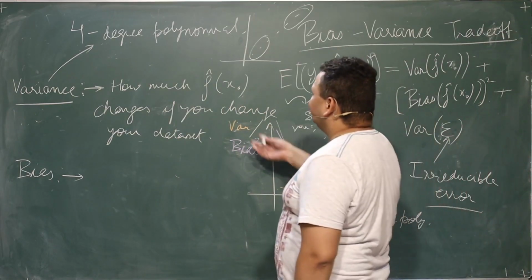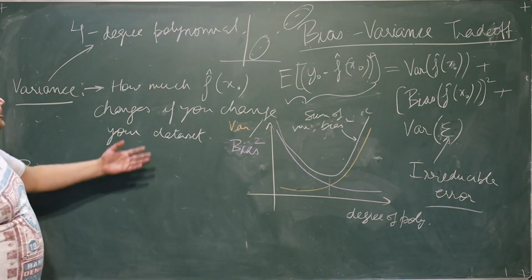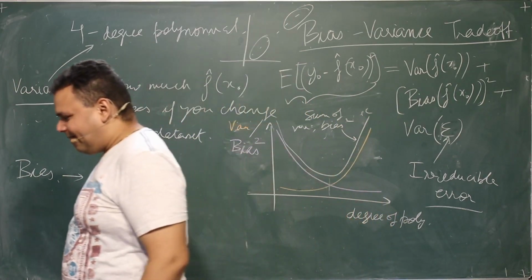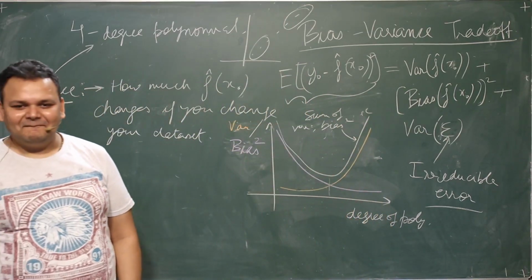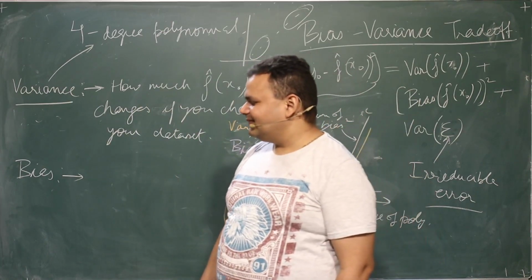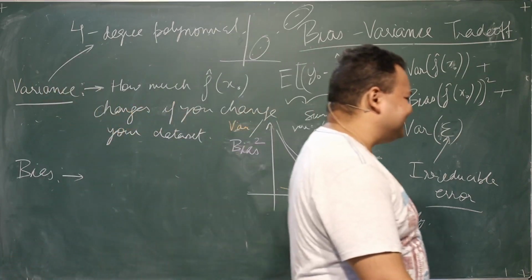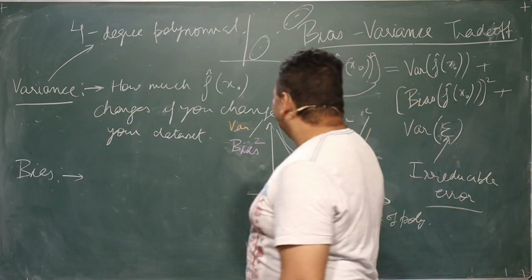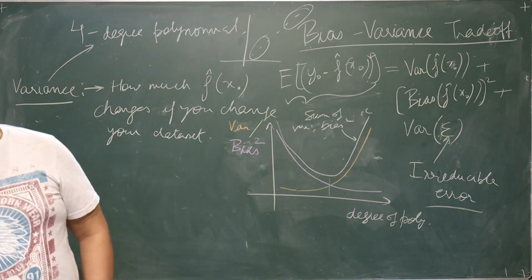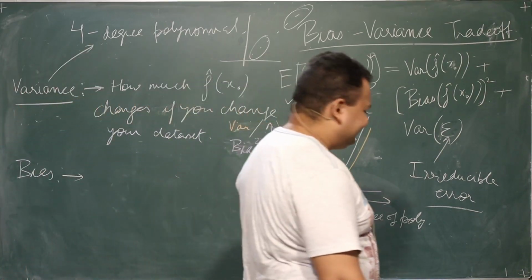Now let me ask you, how do you choose this degree of polynomial when you're trying to fit this? What will we do? We'll see where it is lowest. That is easy for us statisticians or theoreticians, obviously, to plot, but in reality it's not that straightforward to calculate these things, no? What will we do?